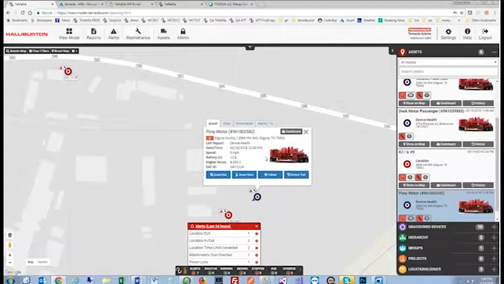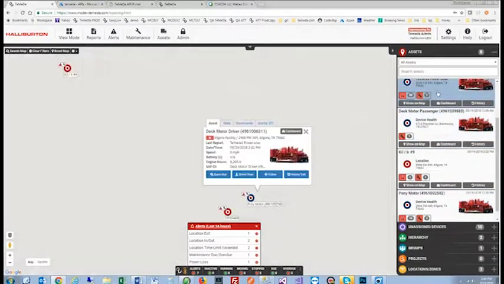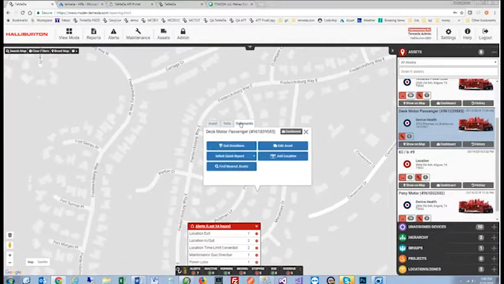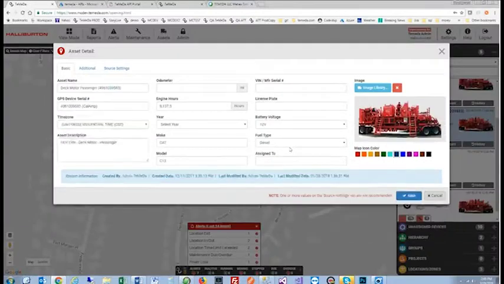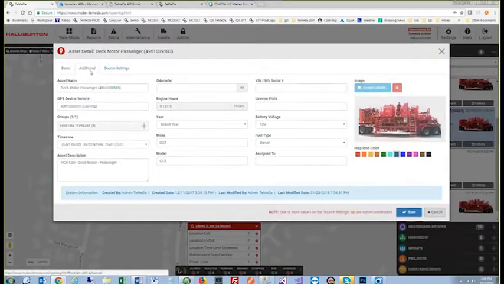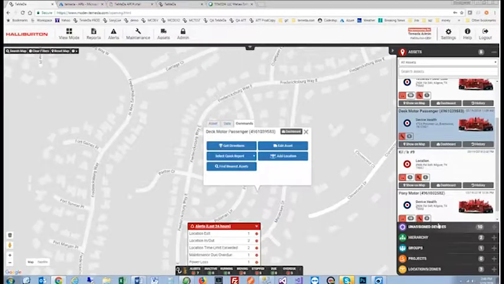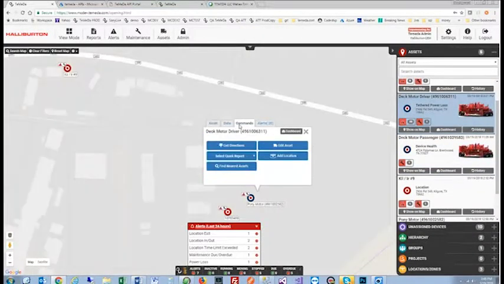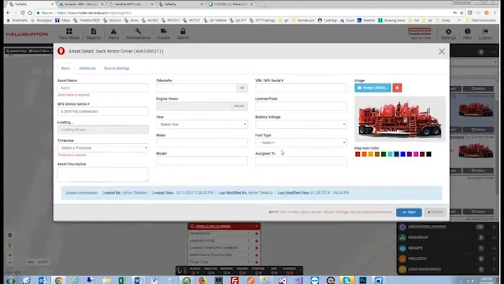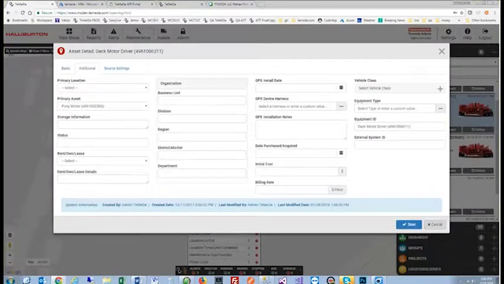I can still get to these other guys, but there are no dots on the map. And if I go to edit the asset, on the additional tab, we've got this new drop down called primary asset. So both deck motor passenger and deck motor driver will have pony motor as their primary asset.